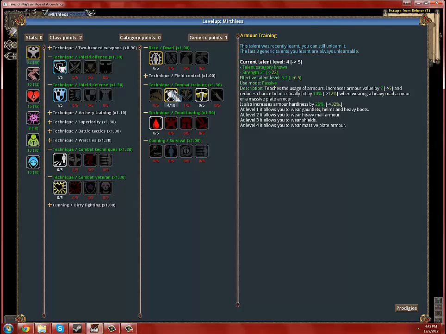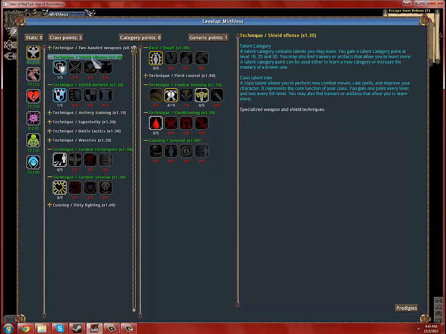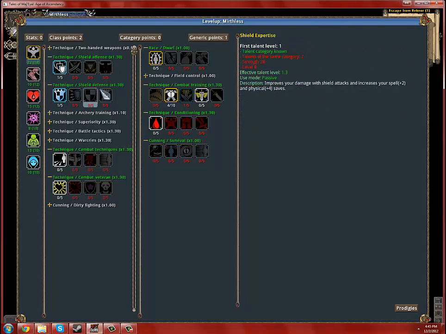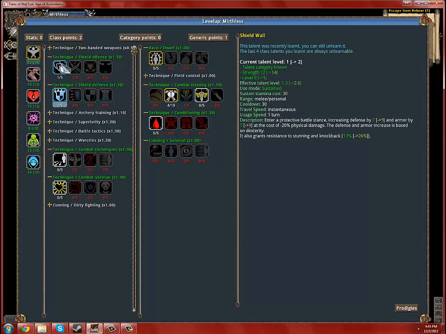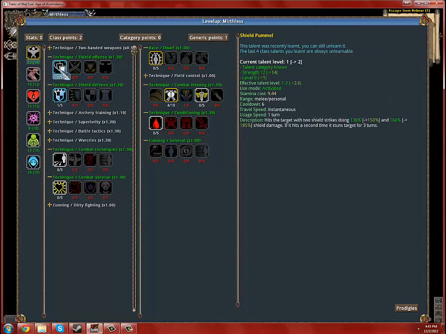For class abilities, the Bulwark is mainly built around using shields and defending. So the unlocked trees at the start are Shield Offense, which has different offensive shield abilities, and Shield Defense, which is mostly passives and sustained abilities that you don't really have to activate. And they synergize well together, like Shield Wall gives you high armor and reduces your chance of being stunned, and Shield Expertise increases the damage you do with shield attacks. And then you have things like Shield Pummel, which has a stun effect, which is really useful.